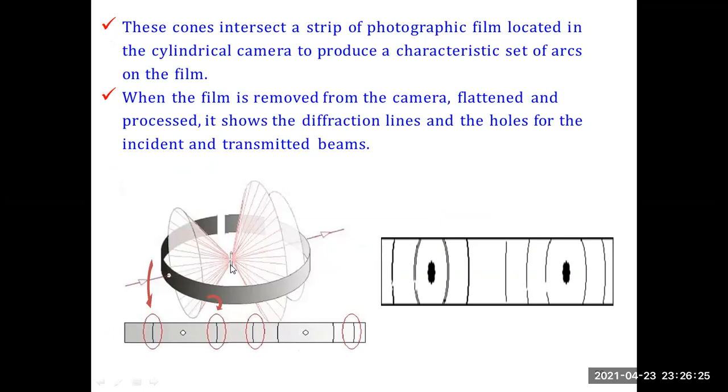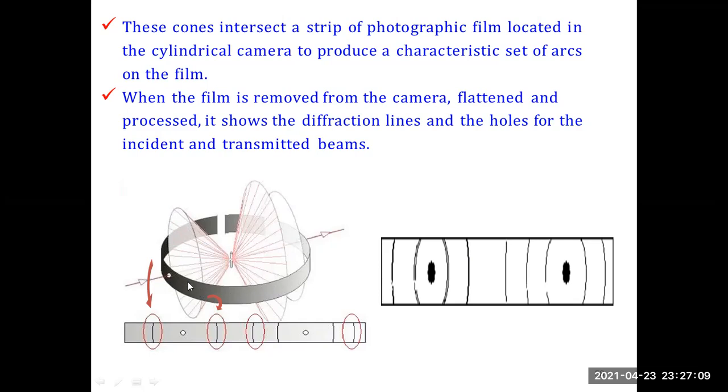See, this is the sample holder, and this is the cylindrical cassette, the Debye-Scherrer cylindrical cassette, and here we are making the X-ray beam incident. Since the X-ray beam is incident on the sample, which is residing in the center of the cylindrical cassette of the camera, the X-rays will be incident on the polycrystalline sample and get diffracted in different directions. You can see this orientation in the form of a cone which impinges on the cylindrical film.